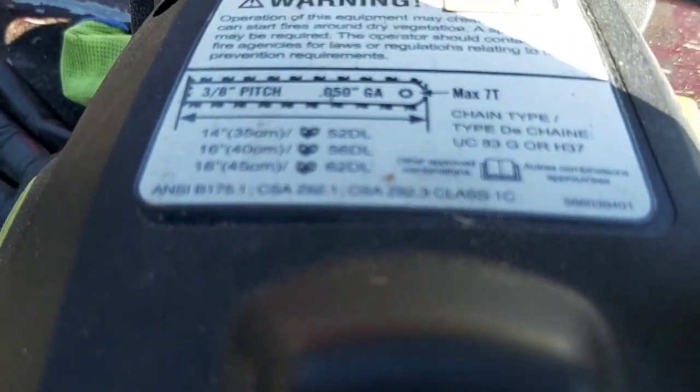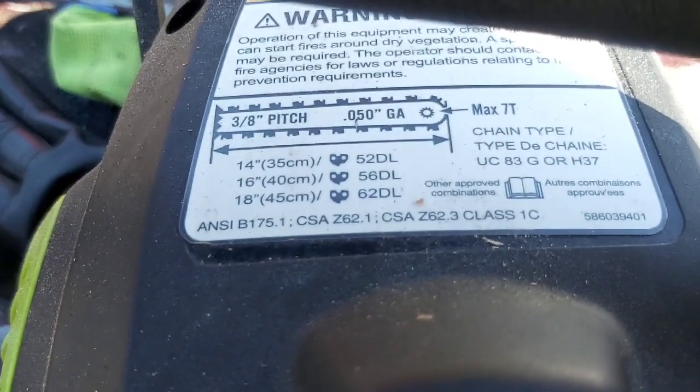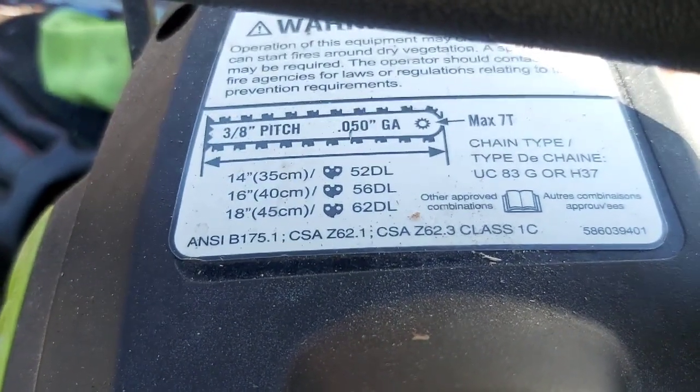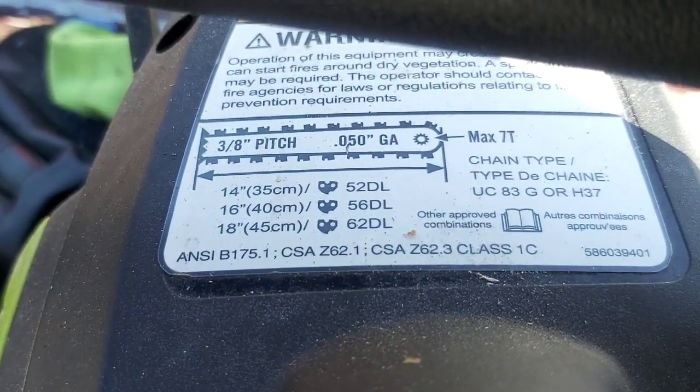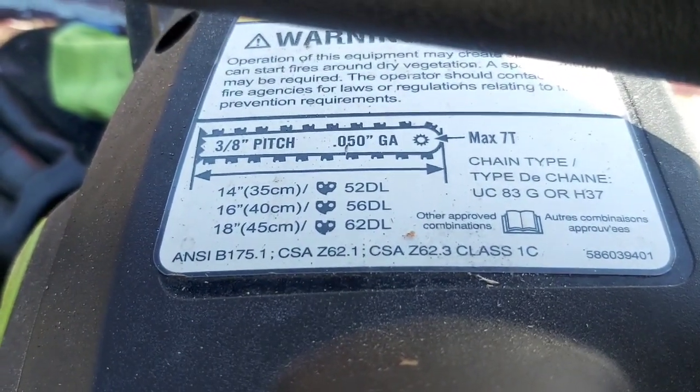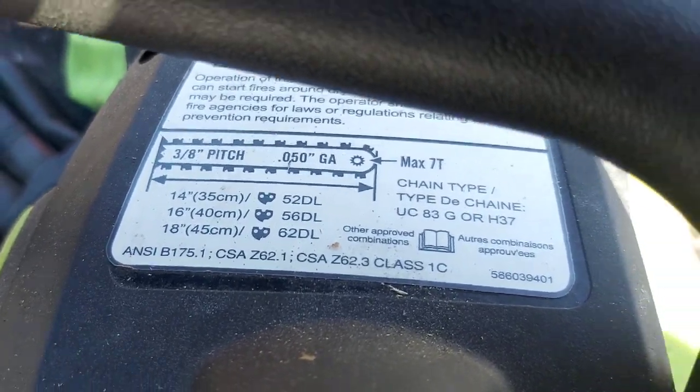So here's the chain specs for this saw. So 0.50 and 3/8 pitch, and this is a 52 DL because it's a 14-inch bar. So I just like it because it's a nice and light saw. It's good enough to cut through what I need to cut through as long as it's smaller wood.